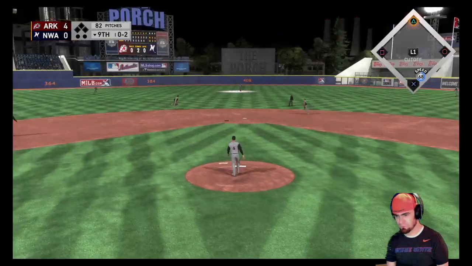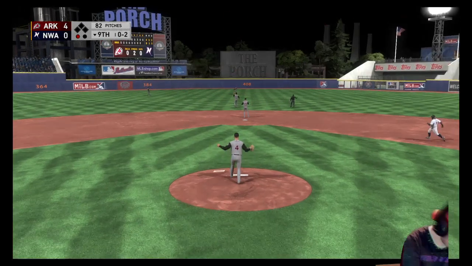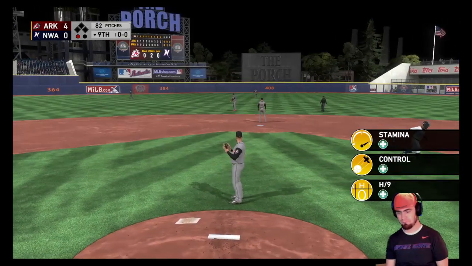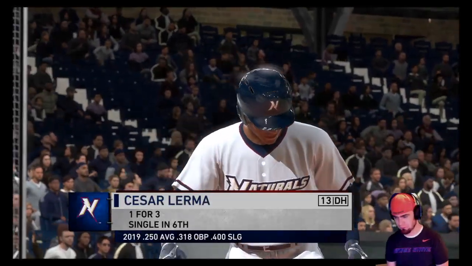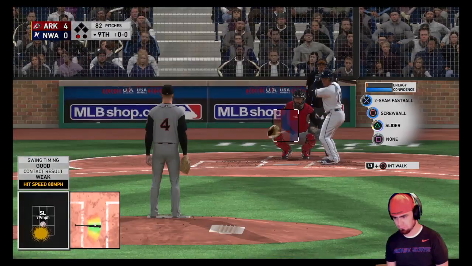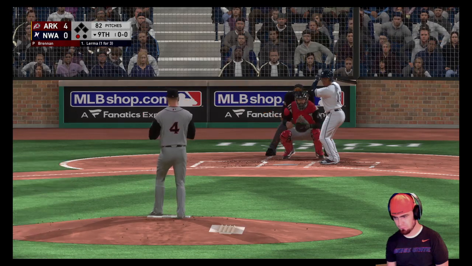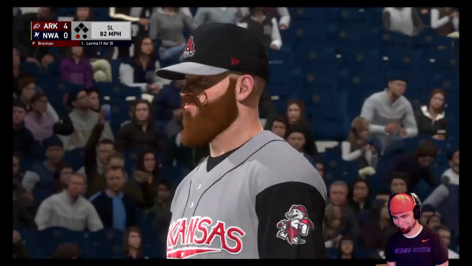Sent in the air out to straightaway center. Cool. Bolton is there, and that's not the start to the bottom of the ninth this crowd was hoping for. One away. So the batting order turns over now and Lerma is up, the designated hitter. He singled last time up. First pitch is a slider called for a strike.